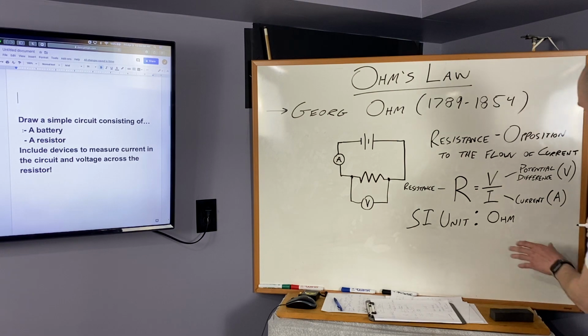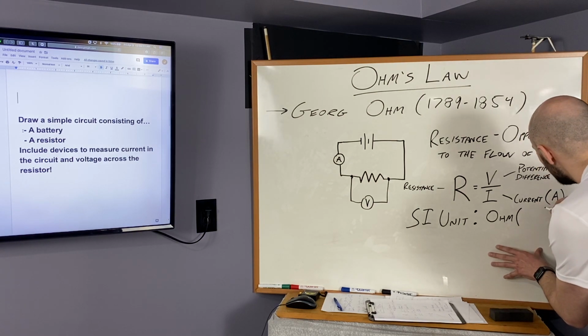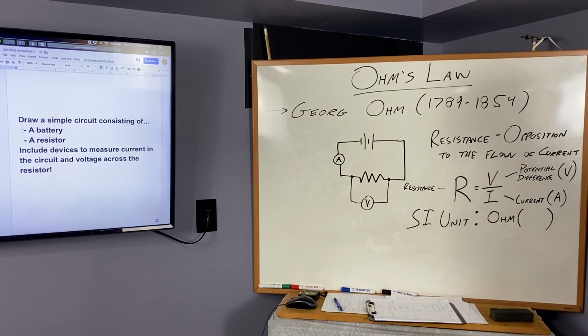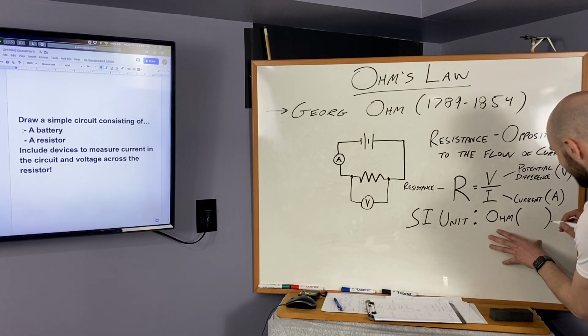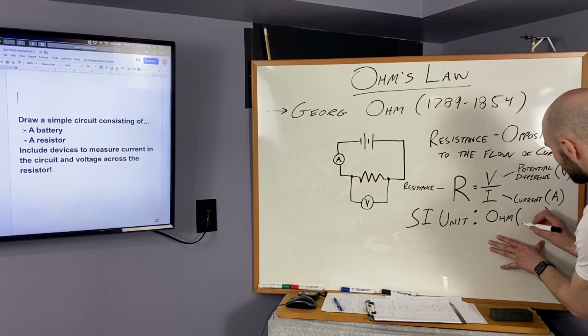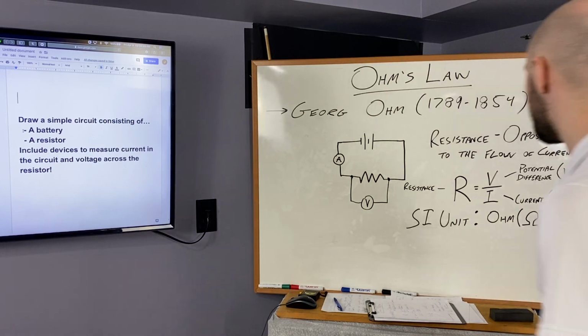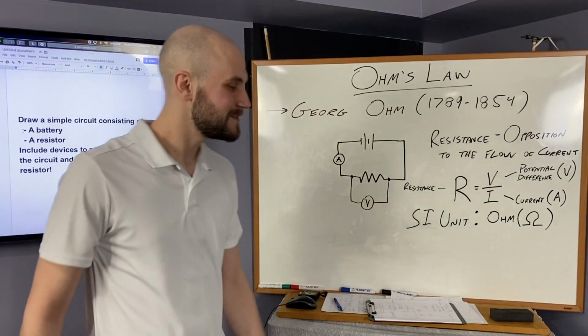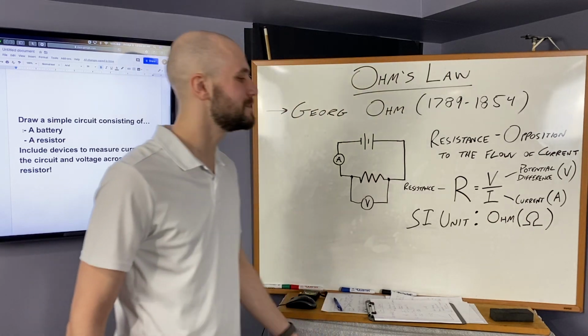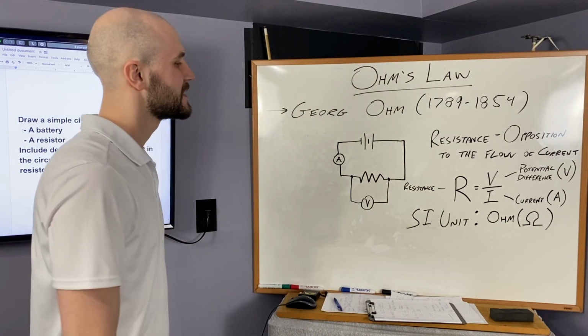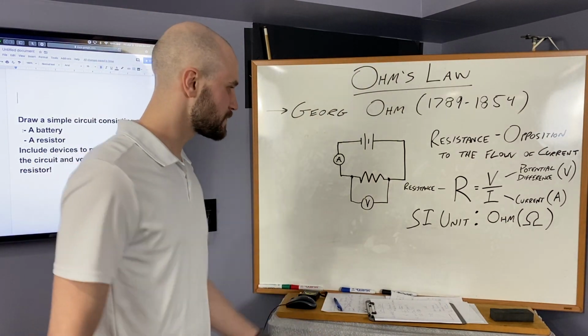And so here is the SI unit, and the symbol we use for ohms is going to be another Greek letter. Sorry about that. But for ohms, the symbol we use is omega. You can guess why we picked omega, right? Ohms, and the Greek symbol is omega. Looks like an upside down horseshoe.